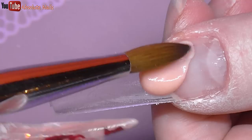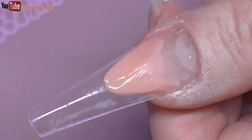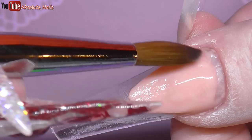Alright, so what I'm thinking of doing is doing the main part of the design on my second finger instead of my ring finger this time. So on four out of five of my nails, I am going to put a nail bed on with the Crown Peach. Just see how that looks. If it doesn't suit me, then I'll try something else next time, but I really want to use it this time. Then I'm going to file around the smile line just to make sure it's all nice and neat before I put the different coloured greens on. Mix and match them, I think, and let's see what I can come up with.